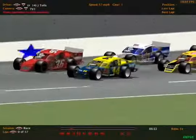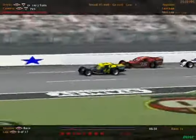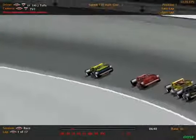Here we go. Jen Toles about to get us underway. Green flag is out here under the lights at Texas Motor Speedway. 17 laps of racing. Let's see if we can make it all the way to the end without a caution flag — I don't really think so, though. These cars are built so that way they make moves that can pretty much cause huge wrecks.